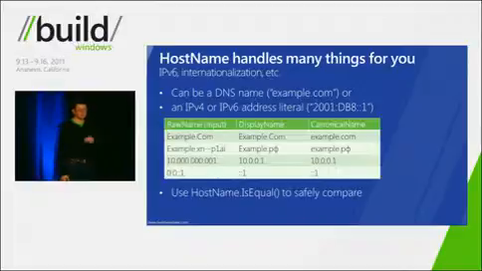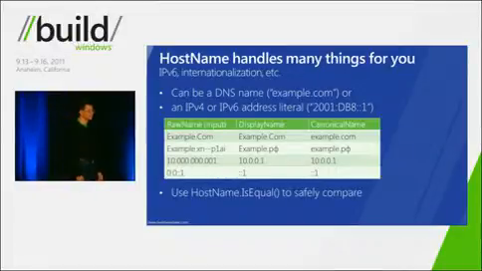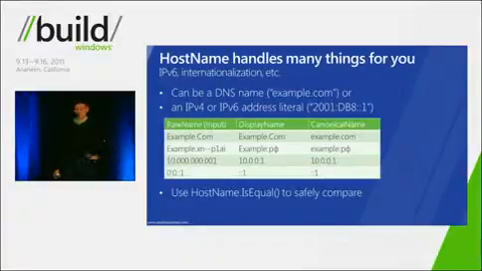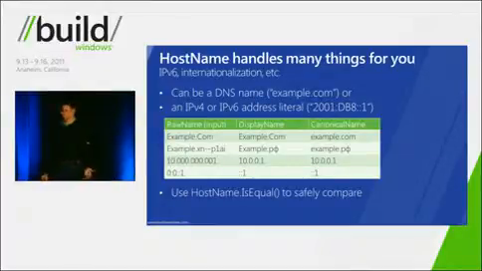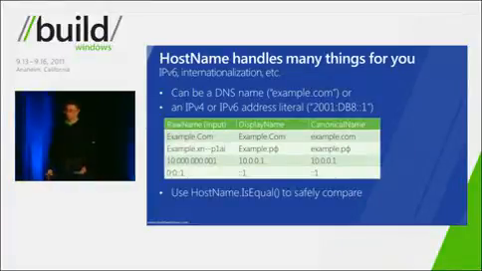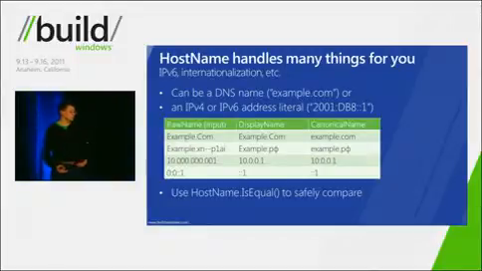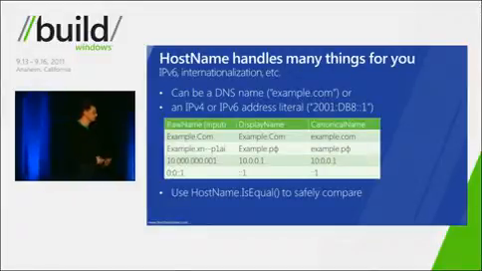There are 3 properties that are interesting on the hostname class. The raw name is just whatever you pass into the constructor. So whatever you pass in, you get back. That's what I show in the first column there. The second column is the display name. If you're going to put something on the screen or in a piece of email or whatever, and you expect a human to read it, then you want to use the display name property. The canonical name is the thing that you might use for comparison or, say, for signing if you were going to do a crypto operation, that kind of thing.